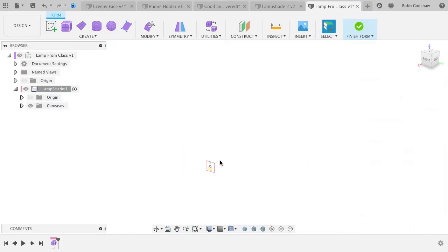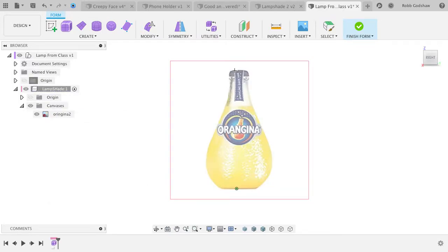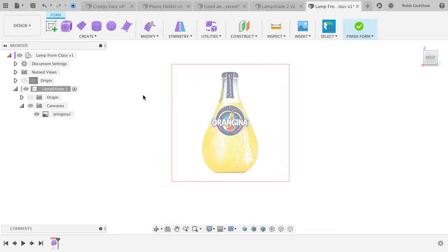Then I'm going to click OK, and then I'm going to zoom in on it, find it in canvases, get real close. How tall is a bottle of Orangina? So I can calibrate it to that height. It's a lot more than 14 millimeters. I think it's about 120 millimeters. Anybody think it's bigger or smaller than this? Great, 120. To the people watching on the webcast, I just held my fingers up in the air.